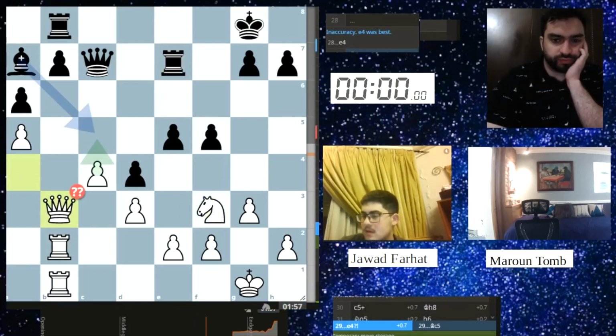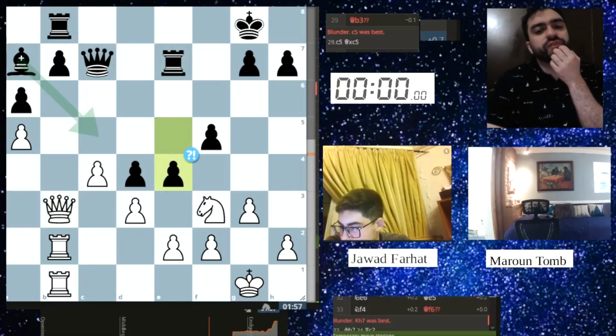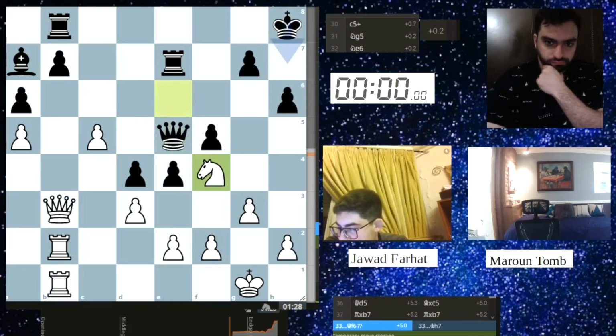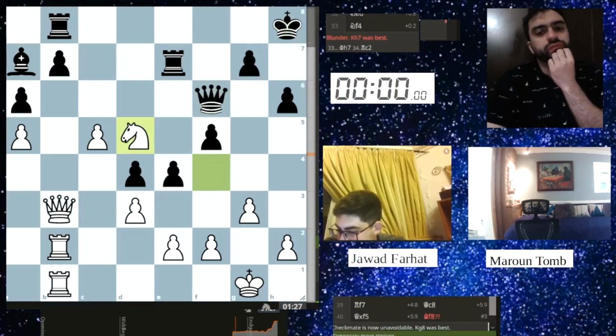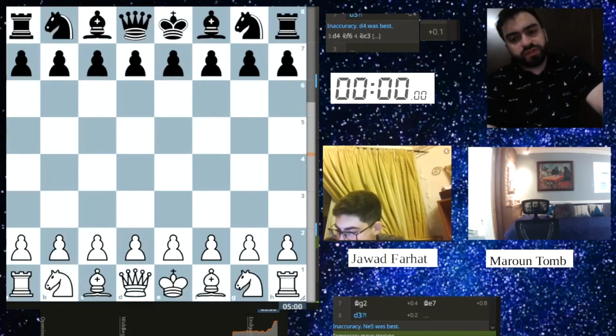Again c5, and again c5. And here, yeah, bishop c5 preventing c5, of course. King h7, rook c2. They want to play. Yeah, but actually amazing. I mean, it didn't seem like white had such a big advantage.